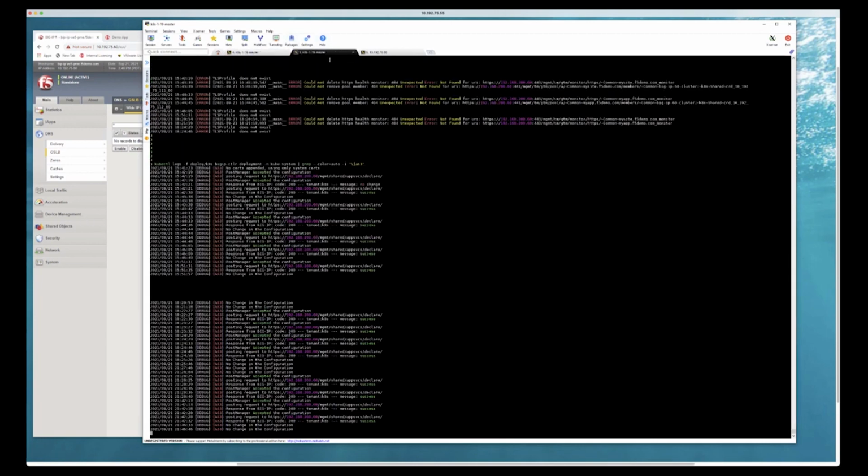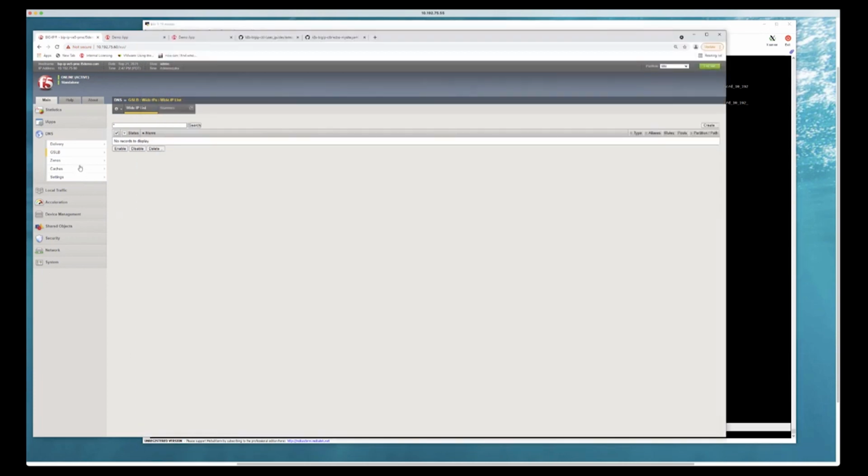You can actually see there's some API. There are no changes on the API from the LTM side, but there are some changes on the GTM side, with no changes on the LTM side. So as you refresh right now, bam, you can see that they're there. These are the wide IPs. This is what you will be configured to point to when you're doing your wide IP. So your wide IP is really cool.